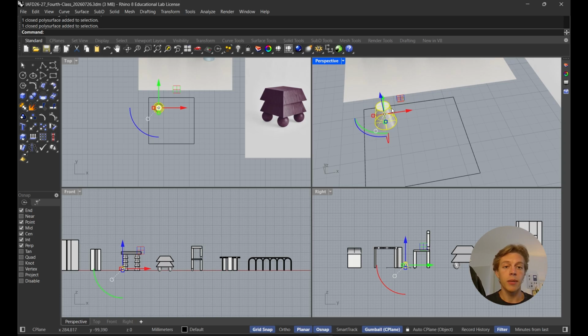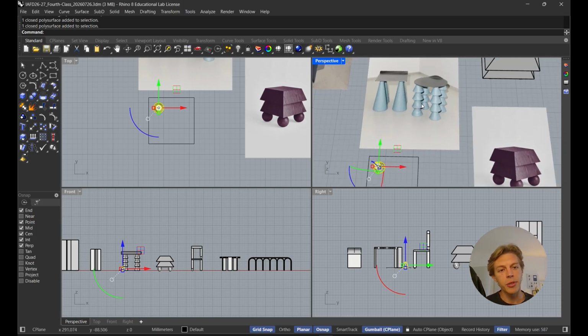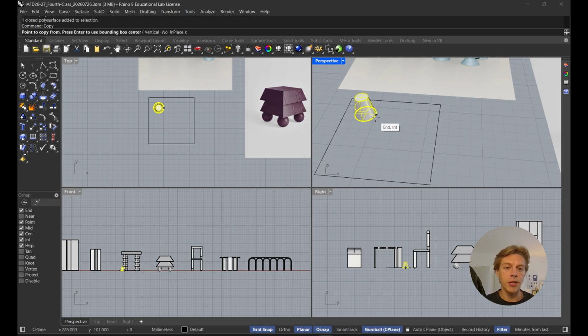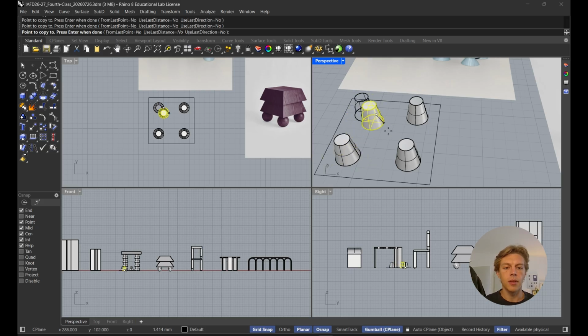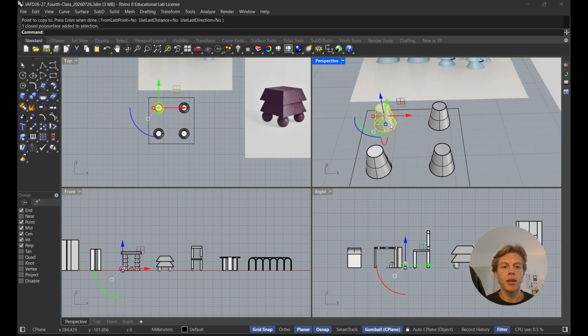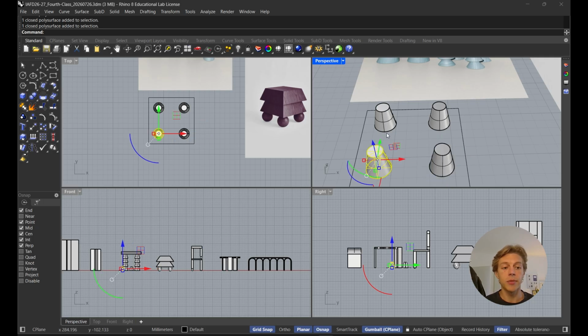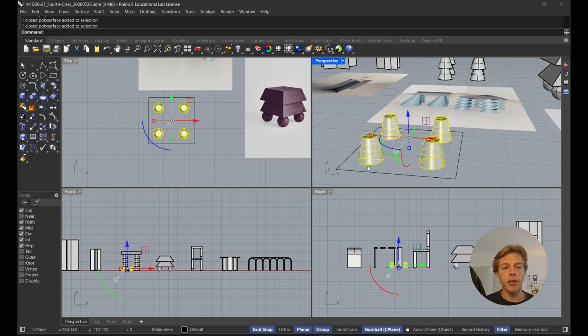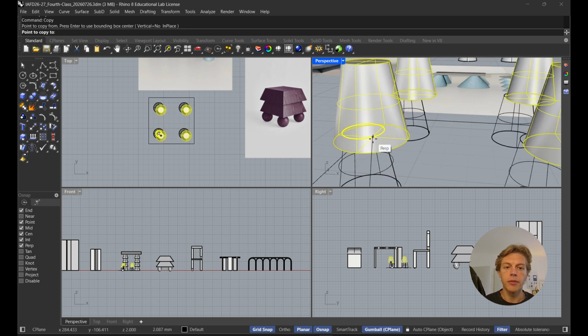And then we can basically copy this same element a bunch of times to recreate this stepped leg. You can do so by using a copy command. This is a new command, by the way. So copy, it's the same as move, but you are not moving the original object. Instead, you are copying it. And when you're happy, press enter to confirm. So now we have 4 objects that are the same, just in a square array. We could do the same with copying now from the center point to here, like so. Copy. We find the center, and then we find the center of this shape here again.